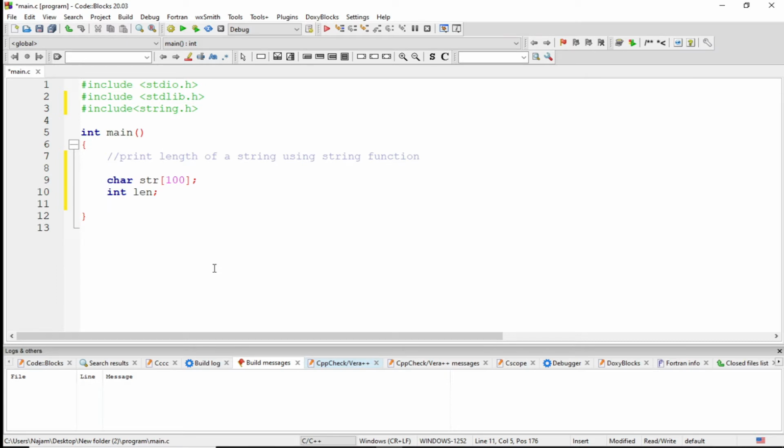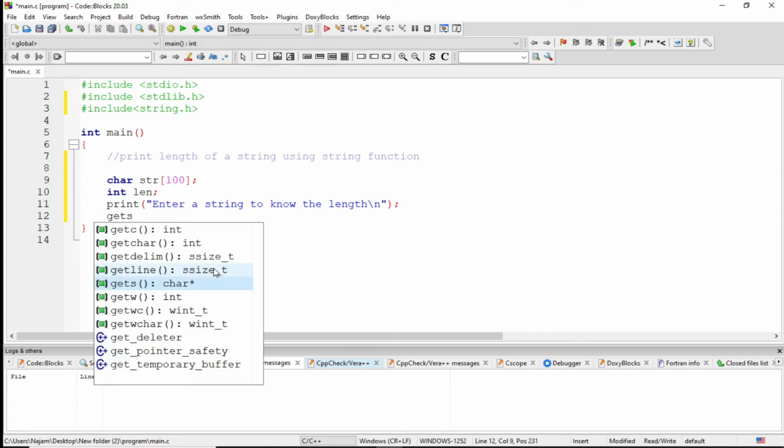Let's take a value from the user. I say just enter a string to know the length. So here I want to have a new line, and after that I just say that gets.